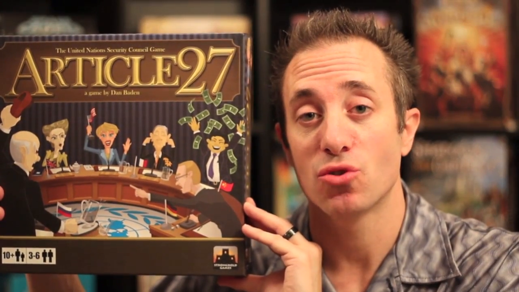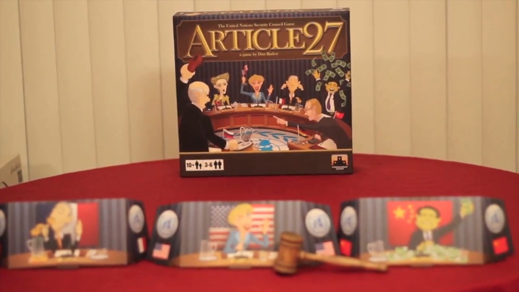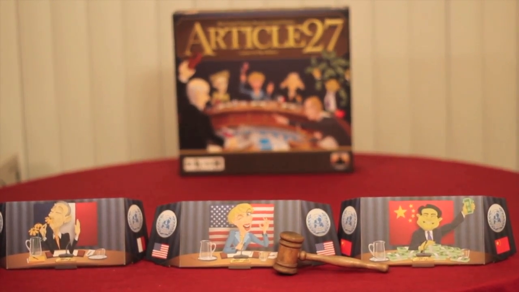Today we're going to check out a pure negotiation game called Article 27 from Stronghold Games. Now if you like negotiation, you're going to want to stay tuned, because you're acting as a member of the UN Security Council representing a country, and you're trying to bribe people to get influence. Bribes here, backroom deals here. Sound cool? Let's check it out.